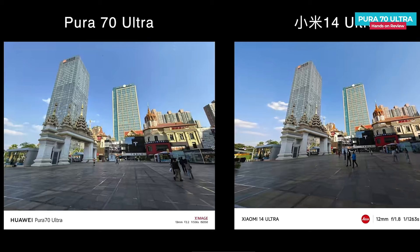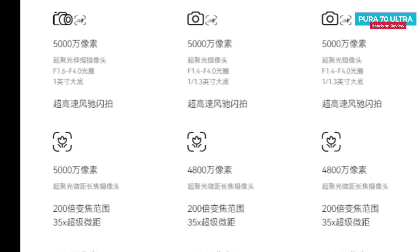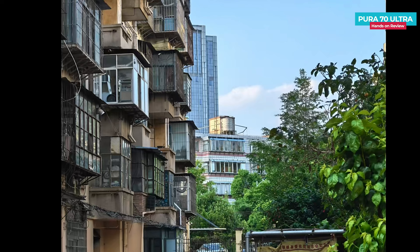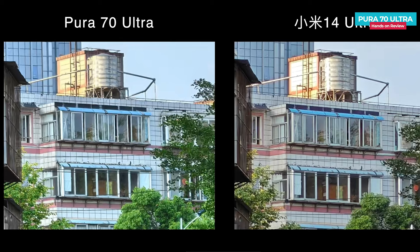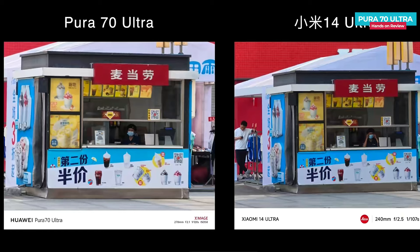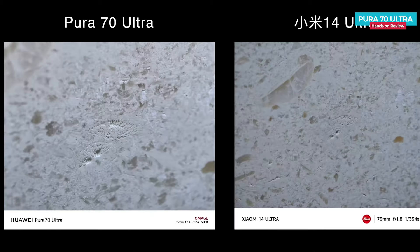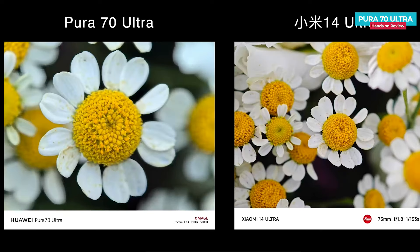In terms of the ultra-wide angle, Huawei used a 40-megapixel camera sensor — the same as on the P60 Art — which comes with a 13mm equivalent focal length. Compared to the Xiaomi 14 Ultra, the viewing angle is slightly narrower. In the Huawei Pura 70 Ultra variant, you get a 50-megapixel telephoto camera, whereas in the Pura 70 Pro and Pro Plus it's a 48-megapixel camera. You get sharp photos similar to the P60. Comparing with Xiaomi's 3.2x zoom, because the Huawei Pura 70 Ultra has a longer focal length, the picture quality is better. However, at 5x zoom and 10x zoom, Xiaomi offers better resolution. So overall, Xiaomi's telephoto camera is better. However, the telephoto macro effects are much better on the Huawei Pura 70 Ultra.